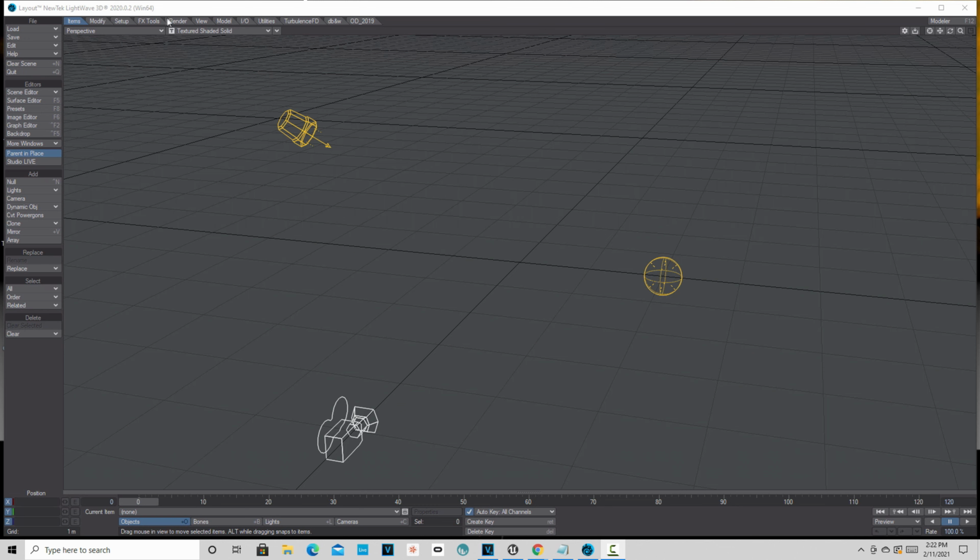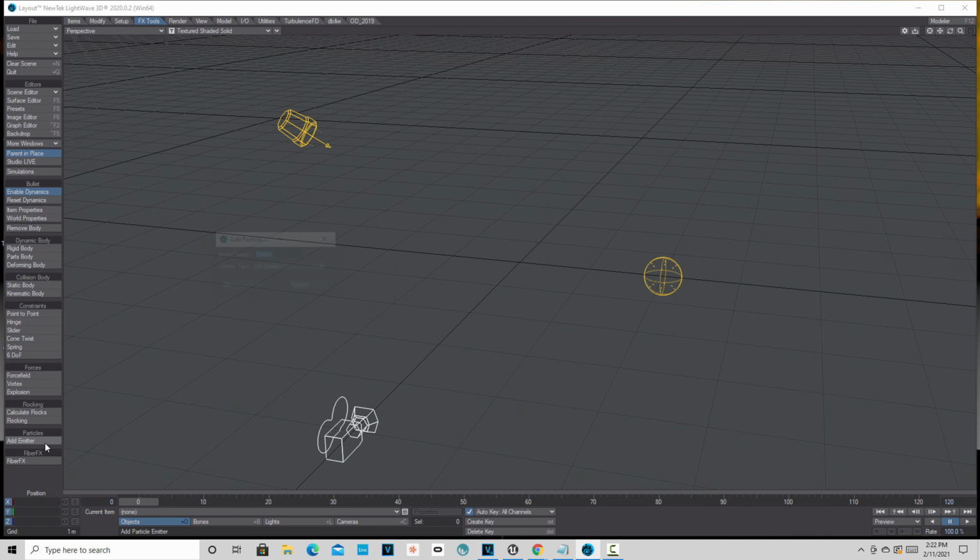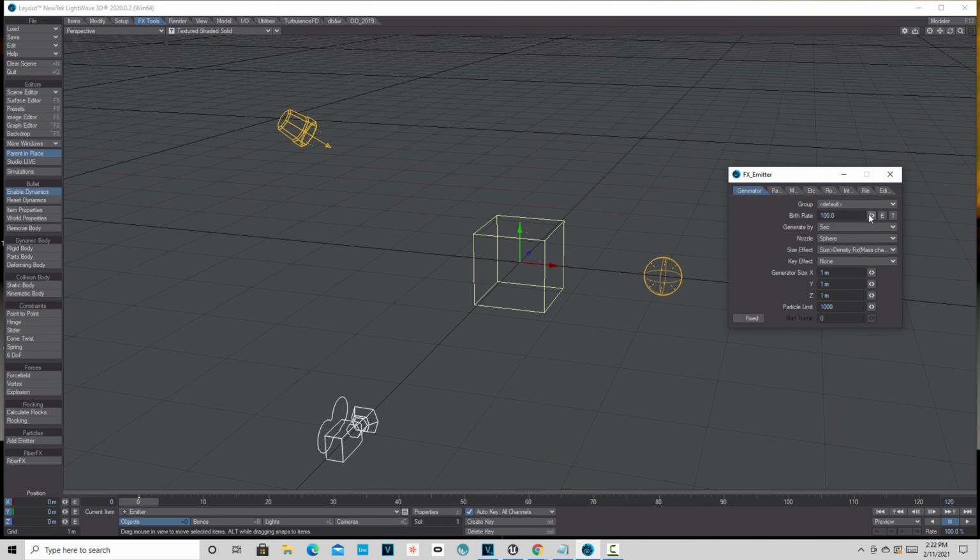Okay, so we're just going to go into effects tools, go into add emitter, and we just need a couple particles. For this, I'm just going to type in like 10, and then we just need to make them fly up a little bit. Maybe that's too many. Sorry about that. Maybe just one. Okay, something like this, just a couple flying up here and there. Okay, and we'll stop it. Let me just get one there.